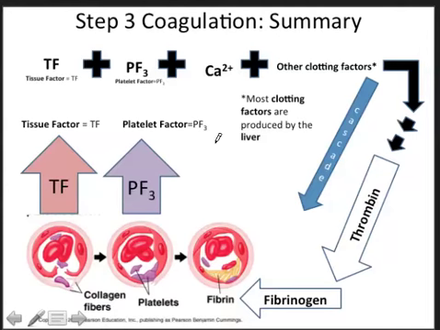Essentially, when we start a cascade, it will have some sort of an event that will trigger the activation of an inactive molecule to an active molecule. So we'll have the inactive molecule here indicated by just a little circle, okay, and the active molecule indicated here by a circle with a little slash next to it, okay.